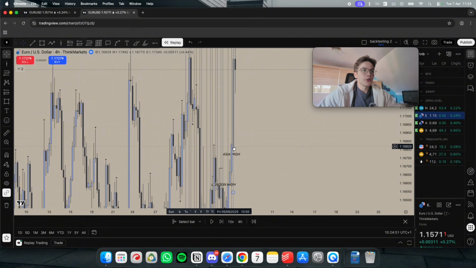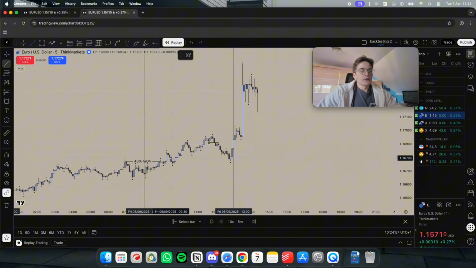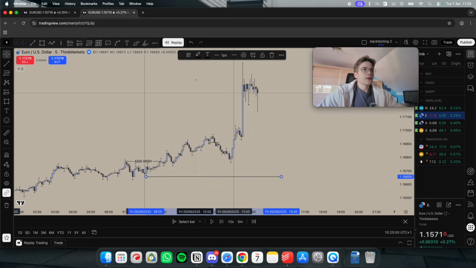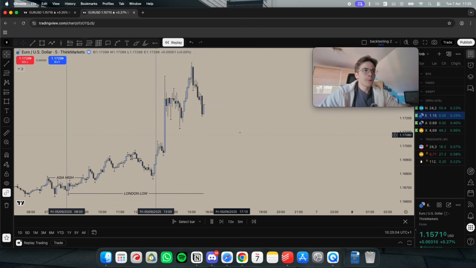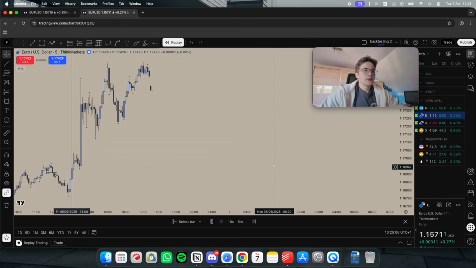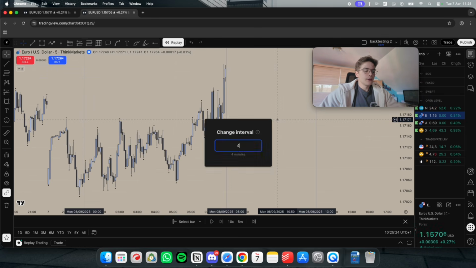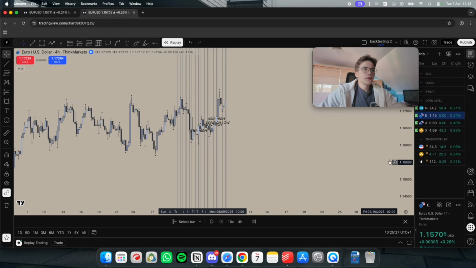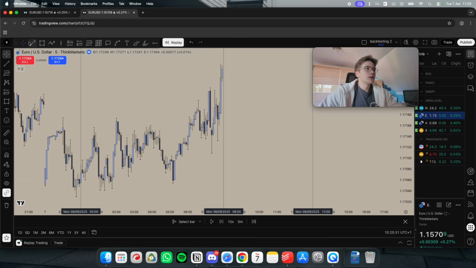Okay, so the bias changed right here to bullish. So now we are not waiting for Asia high, London high. We are waiting for London low, which is right here. So bias changed. We pay attention to that as well. No trades, looks like here. We hop into the new day. Okay, now we are a new day. 4-hour time frame. Bias bullish from here. 5-minute time frame. We are waiting for Asia low since bias is bullish.